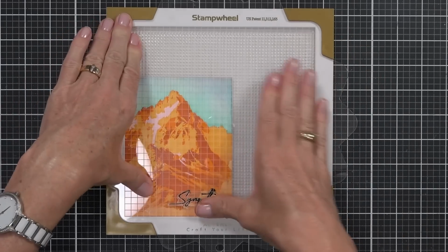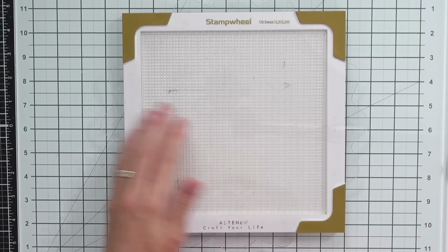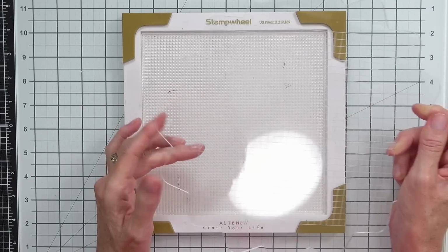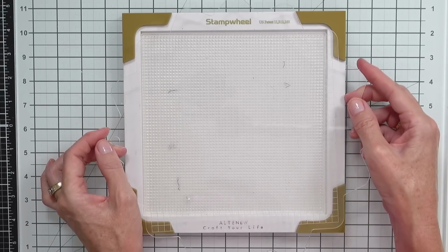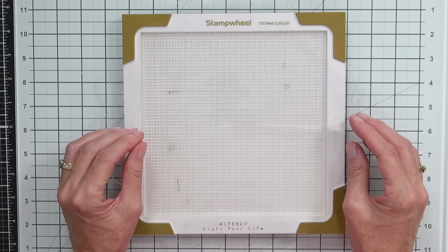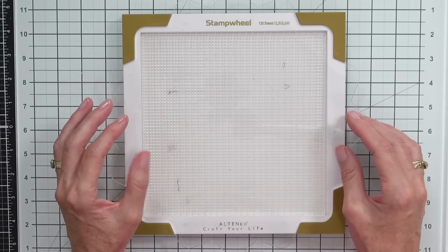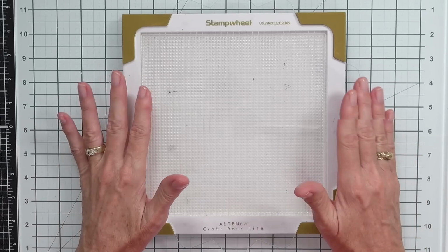There are sticky grid mats, and there are guides that you can buy for them. The stamp wheel here has a sticky grid mat built into it, and it also has a plate that you can rotate and create patterns with your stamps. So not one of the cheaper tools today, but definitely something that is worth the investment, especially if you have any problems with arthritis or any hand or arm issues. This can make such a difference.